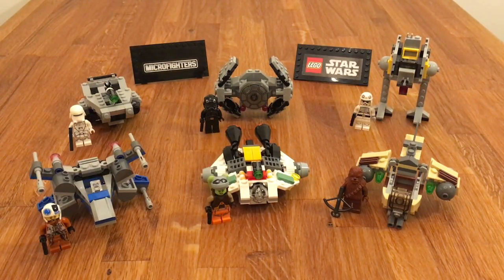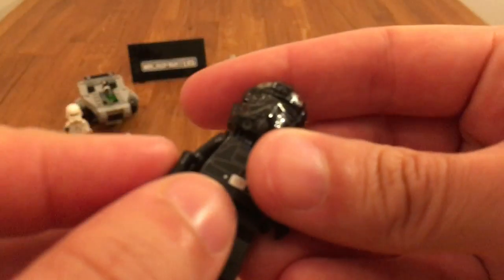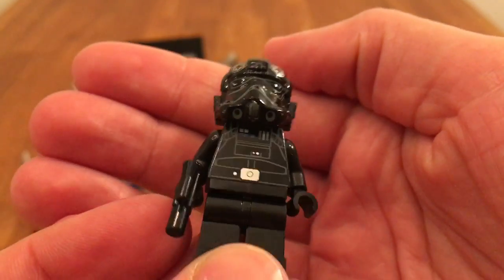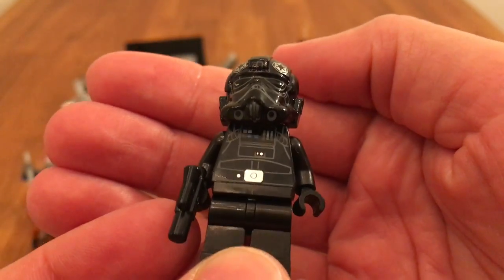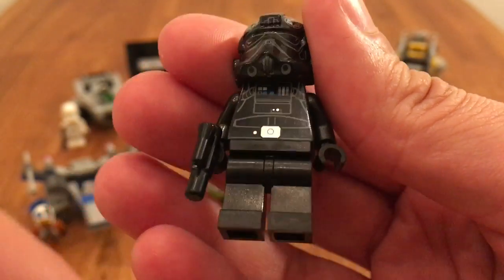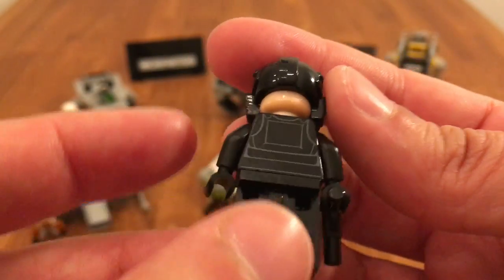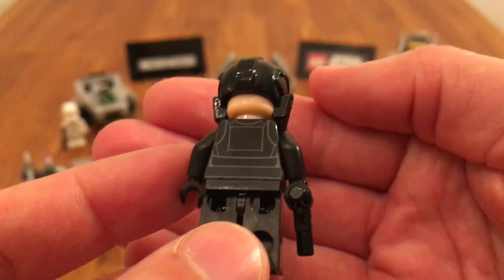The next set up is 75128, the TIE Advanced Prototype. It comes with 89 pieces and has one minifigure, being the TIE Fighter pilot. Now, this is just a regular TIE Fighter pilot, nothing really special about him. He is the only one without a print on his legs, which kind of bums me out, but still, it's just a standard pilot, so I guess that's why they did that.